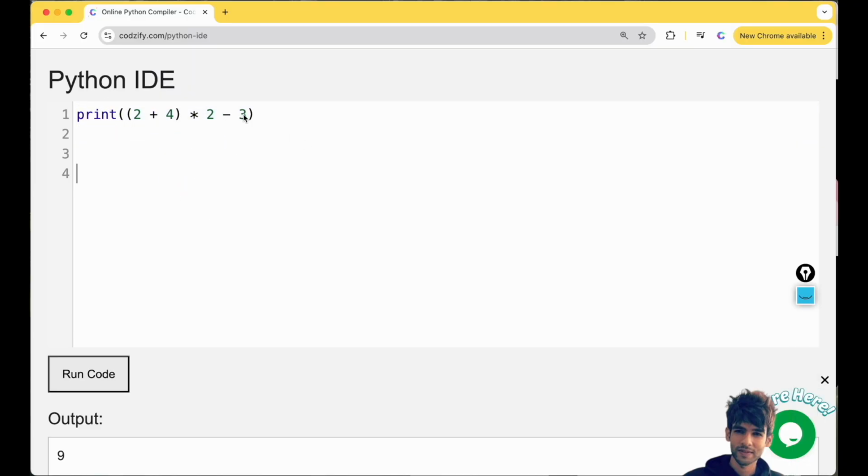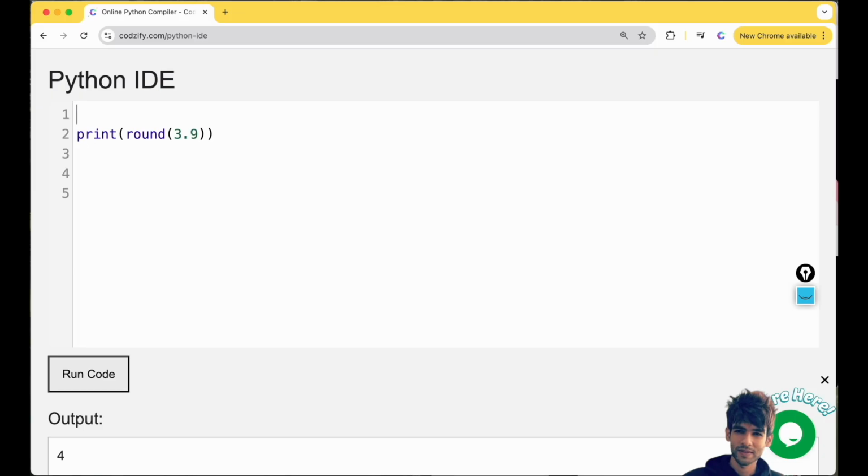Now there are basic math functions which you should know in Python as well. The basic function is the round function. If I write 5.9 here, this math function will round the number 5.9 to 6. Now if I write the absolute value of minus 5.9, absolute value will always return the positive number, right? If I write 3.9, then it will return 3.9. And if you want to round this number, you can use it this way, right?